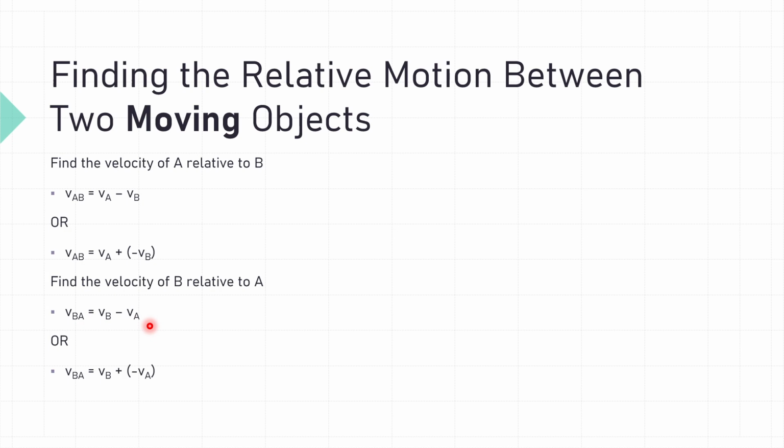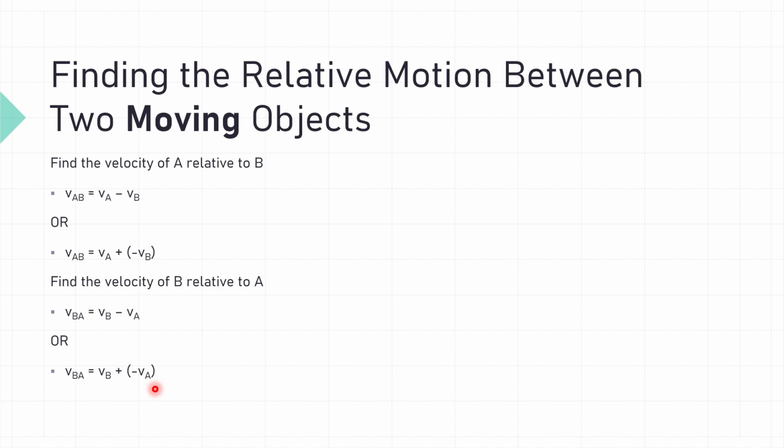However, we're going to apply some of our vector analysis concepts to these because obviously we need to be using diagrams and vectors because we're working with two-dimensional motion. And here we're going to take that subtraction and turn it into an addition of a negative value, just like we've been doing in the last few sets of lessons and activities. So for example, V_AB, so A relative to B, we're going to take V_A and instead add negative V_B, or in other words, flipping vector B and adding that on instead. Same thing for the velocity of B relative to A. We're going to have velocity B and add on the flipped version of velocity A.